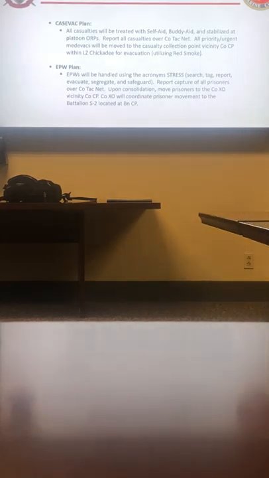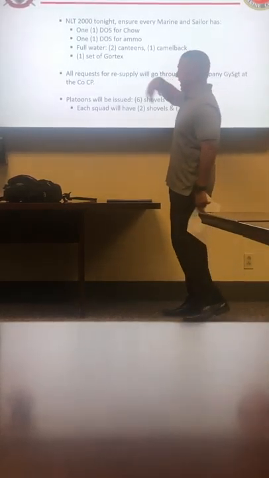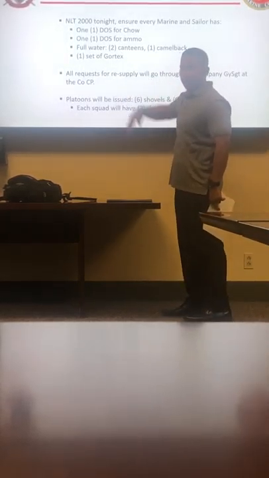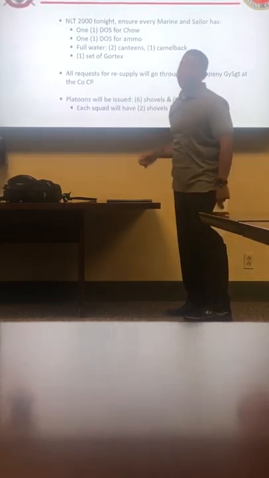Now, I mean, make sure you have a CASEVAC plan. Make sure you have an EPW plan. Don't just put 5 S's and a T. She actually put search, tag, report, evacuate, safeguard, segregate, safeguard. All right, a lot of people put 5 S's and a T, and I go, well, what's that? And they don't know. Okay. They just put it in the sound screen.